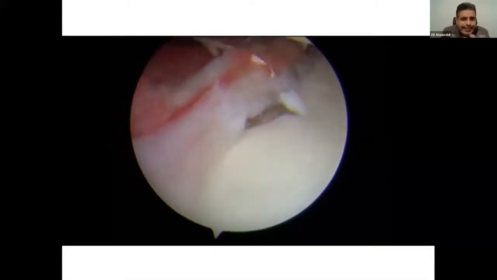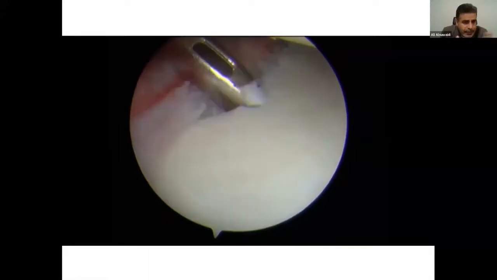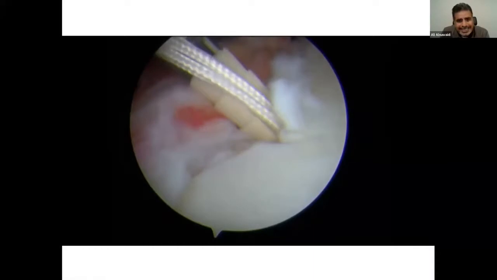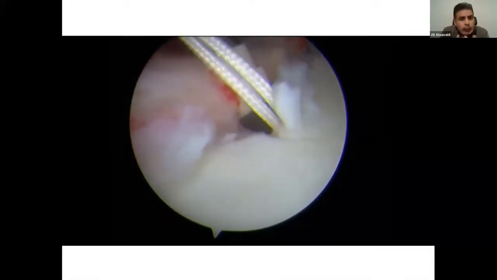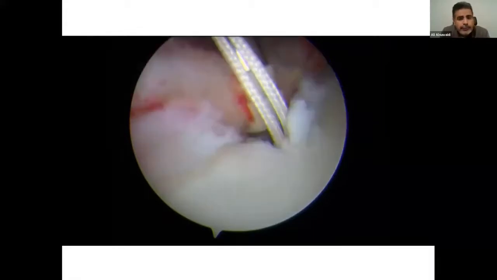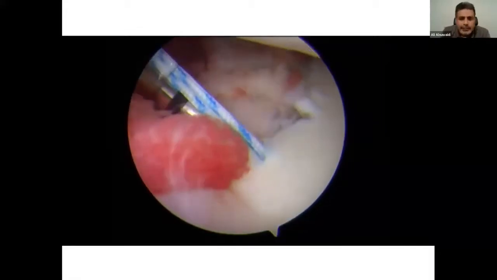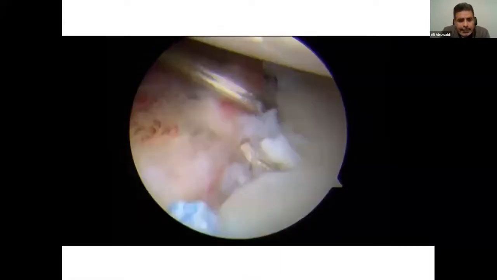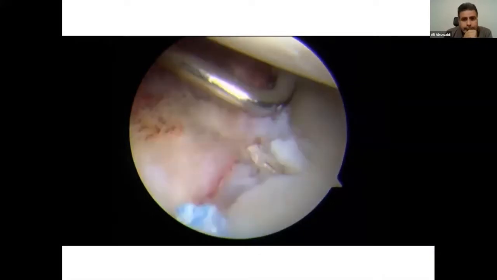As you see, I take part of the capsule along with the labrum. It's almost a capsular plication as well. Although his labrum, I wasn't happy about his labrum. I felt it was not such good quality, so I incorporated more of the capsule as well. So this is what it looks like after the repair. I've used 4 anchors in this particular case, and this is what it looks like finally.